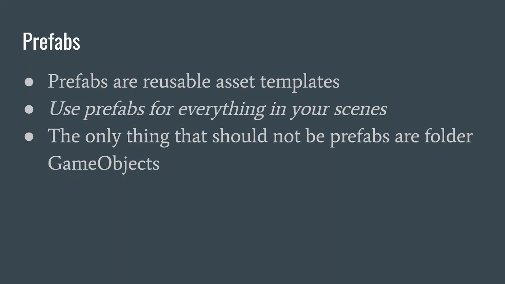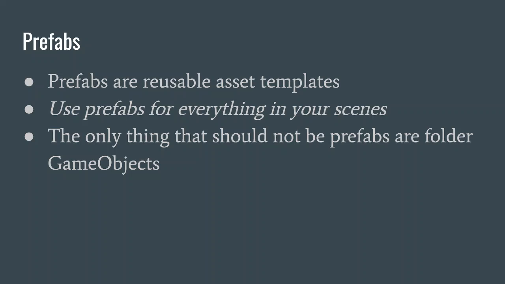Prefabs. I have talked to Nathan about getting everybody to use prefabs. I think they're one of the most important things you can do in Unity. I've made the mistake of not using them, and it is a horrible, horrible mess, and you basically just spend all your time replacing everything with prefabs. But they just make everything in your life simple.